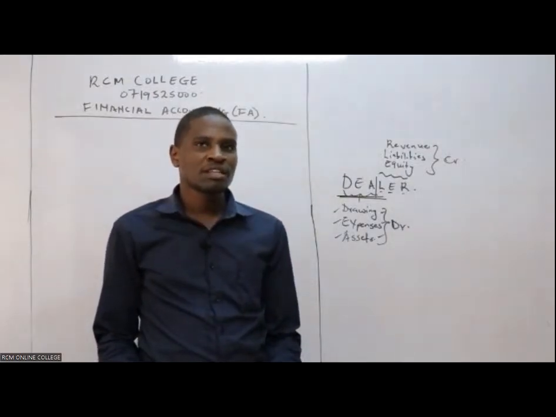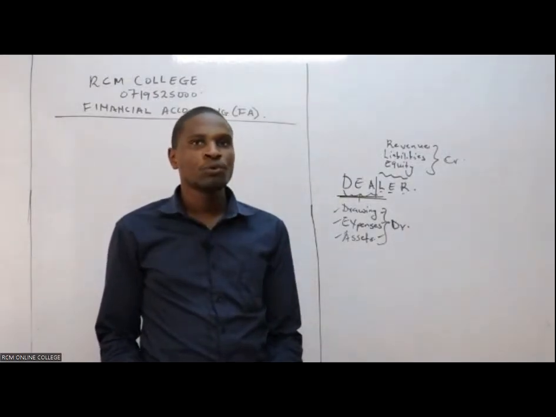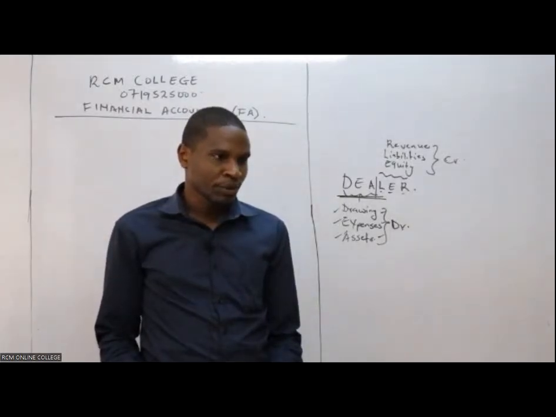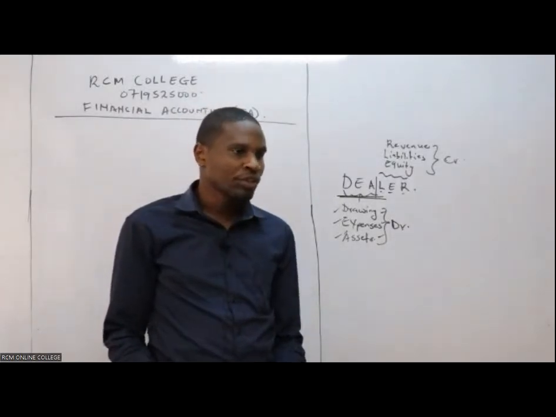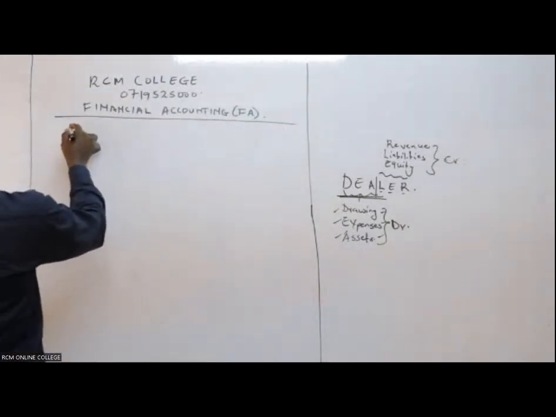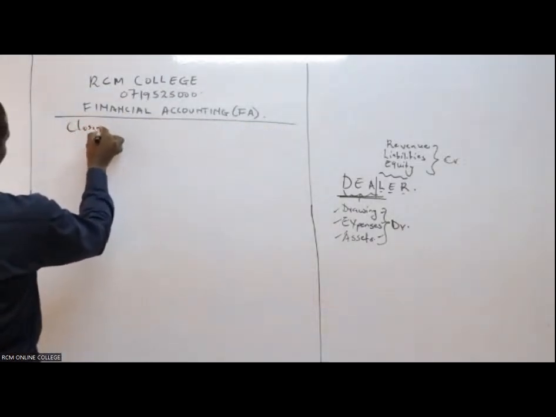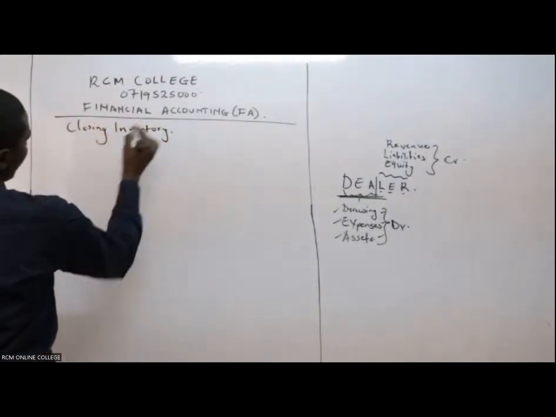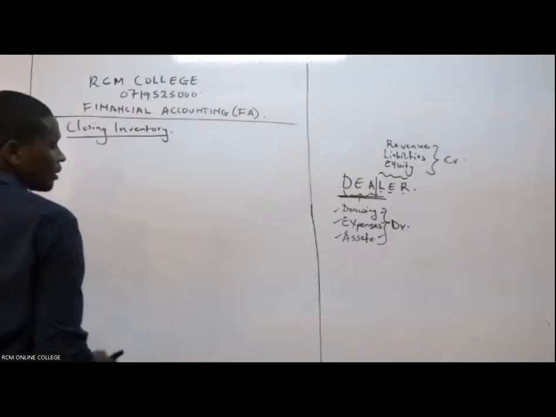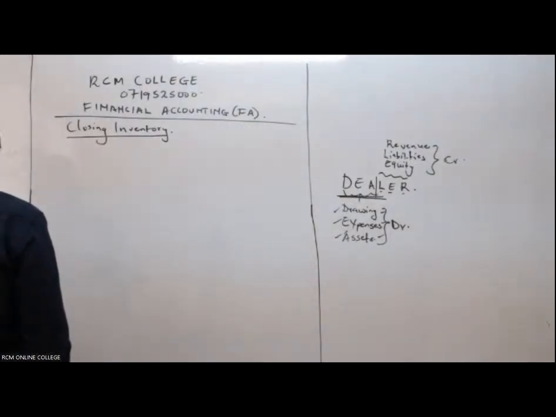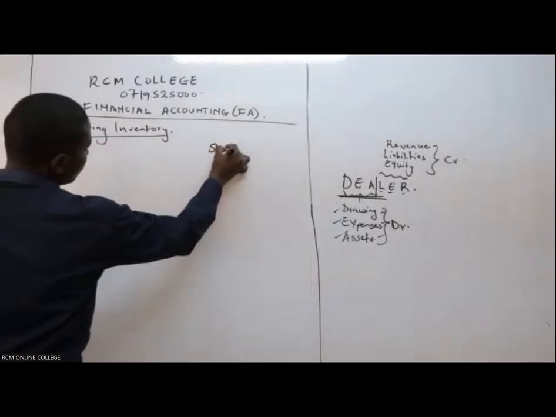The first thing that the examiner wants us to do is to compute the closing inventory. So in this case, how do we compute our closing inventory? I'll do it very fast here because I want us to even touch our balance sheet, for the sake of those people we were with in our last class. So shillings are in thousands here.